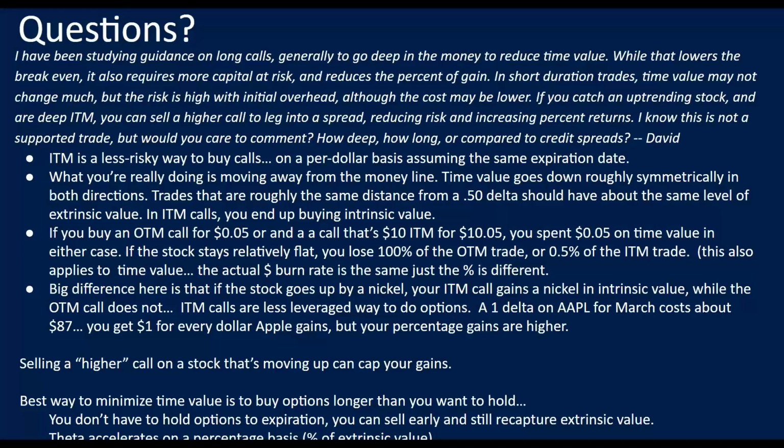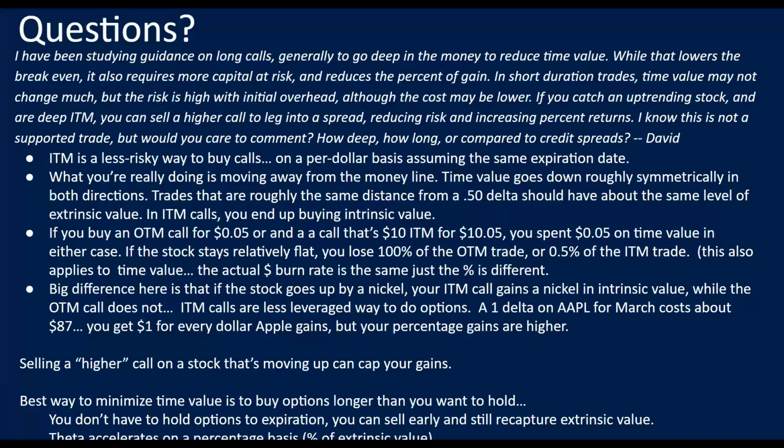So to get to the actual questions that are contained here, selling a higher call to move up. If the stock is moving up and you sell a call against it, the real risk there is the stock runs up past the call you sold and now your return is capped. Either that call caps your return, you have some kind of debit spread, or you have to buy it back, which either way, anything above the strike price of that, you're just out.